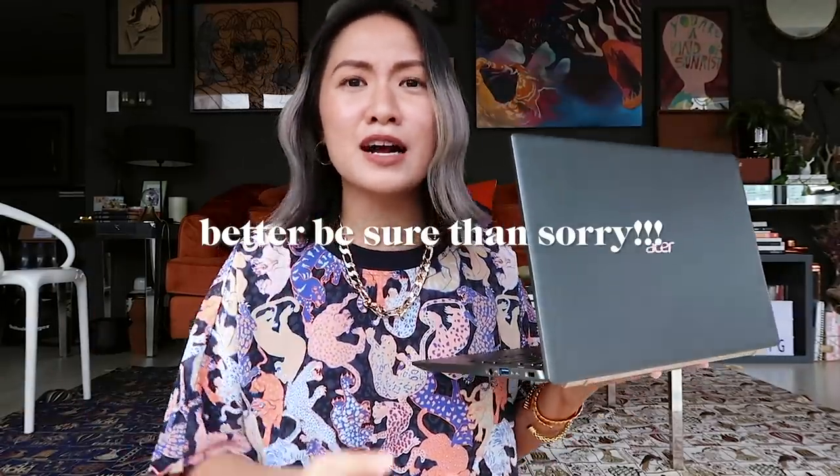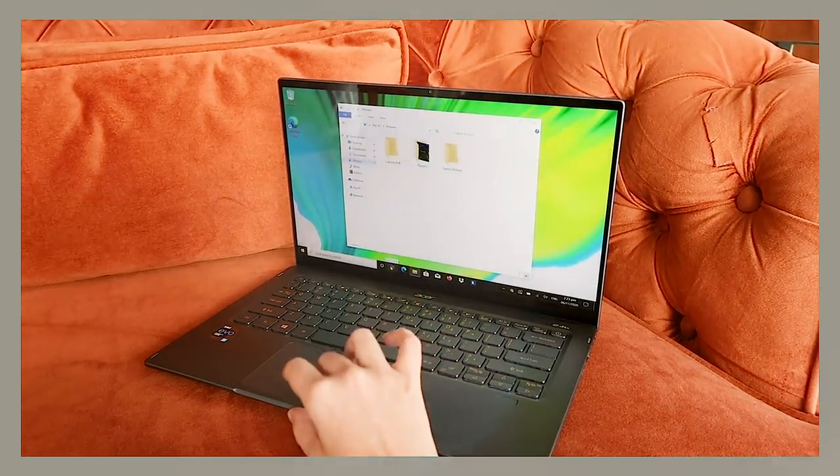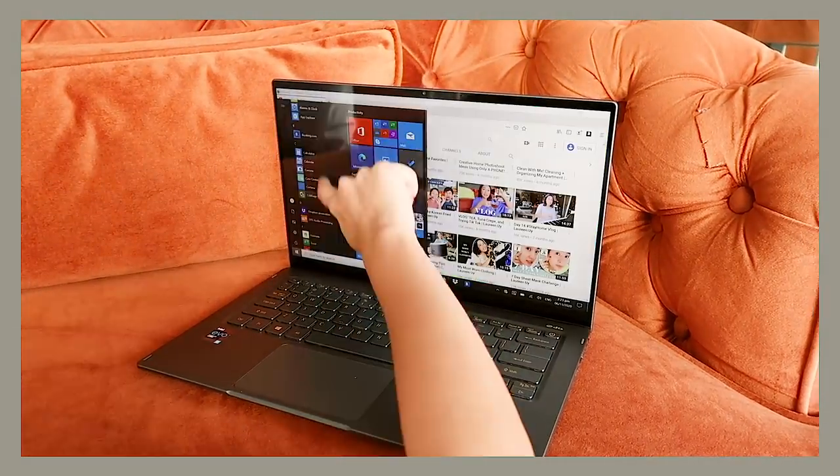When I started using this one I feel like I became so much more efficient. Another thing I wanted to mention is it's super quick to transfer and copy files. With my job I always have to take a lot of photos and videos and save them to my hard drive. With my old laptop it would take maybe 10 to 15 minutes before the entire file could be saved, but with this one it's so fast to transfer files.